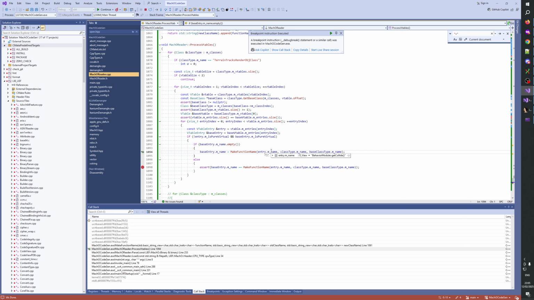Behavior module get collide. Behavior module interface. Entry. It's pure virtual. Behavior module.